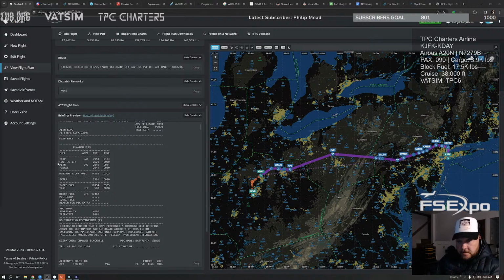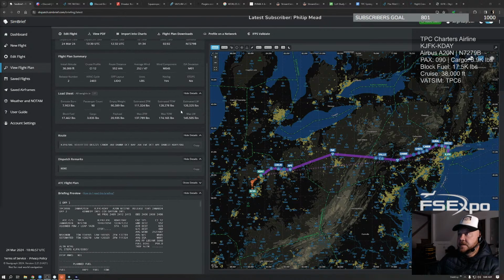And so we have contingency, 30-minute fuel, alternate fuel, and our trip fuel here. The minimum we need is 14,563. We're taking some extra. So again, block fuel 17.5. So all of it is good here.